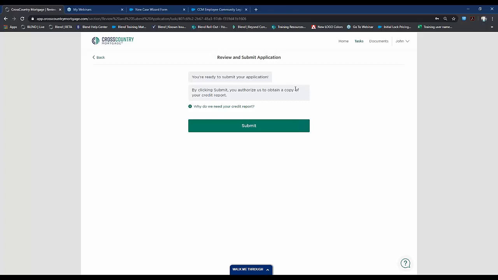Is that the same or different than how it is now? That's different, isn't it? Right now you only get notified when they submit. But now we get notified when they start the app and when they submit. We can access the application at any point in time. Sound good? Any other questions about that?